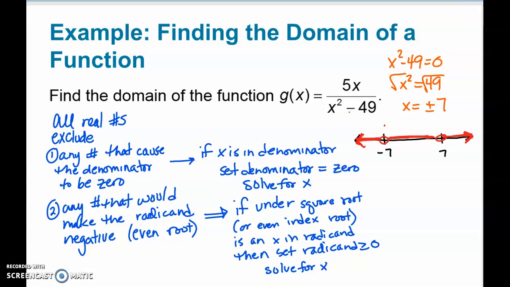So does the second question apply here? Well, in this function, there is no square root symbol. There's no radical sign. So this doesn't apply. So the only one I have to test is this top one, which we did already. And now I just need to give my answer. I want to point out that there are 3 parts to this answer, because it will usually say, write your answer in interval notation.